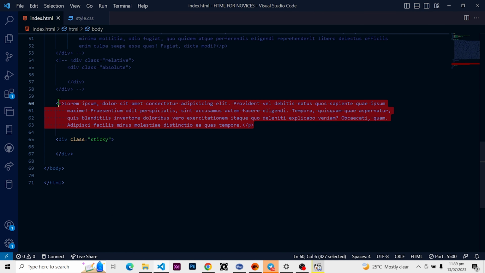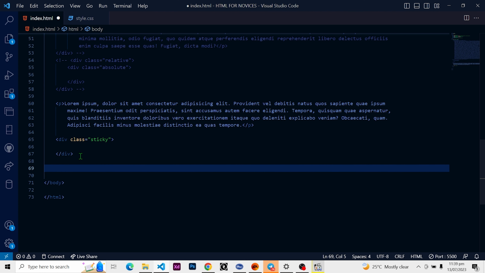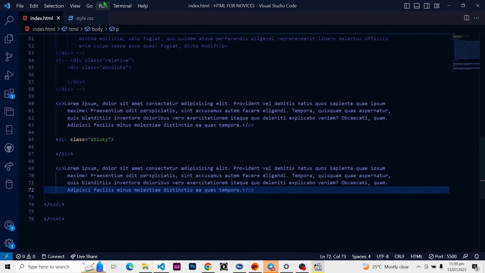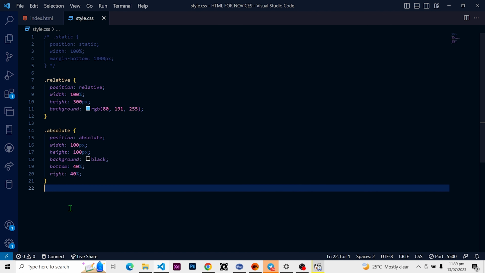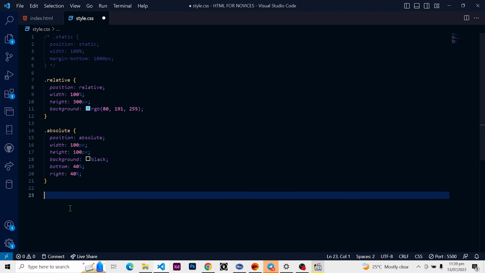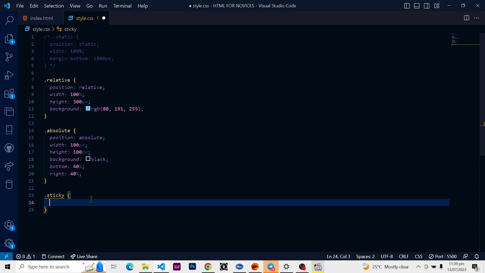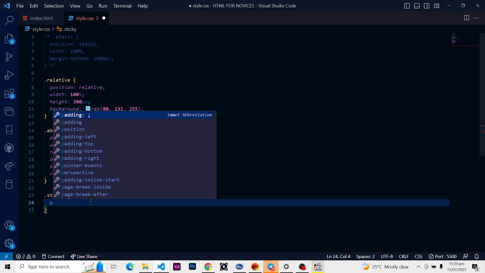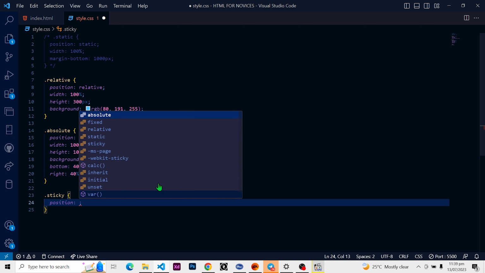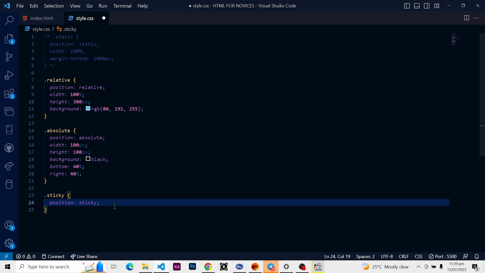Let's duplicate this paragraph and place it right beneath the sticky element. Now I'm going to go into CSS, target my sticky elements using the class symbol and the class name. And the symbol is the period. First off, we do our position, which is the most important here, and we select sticky.